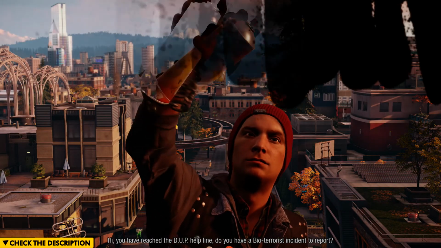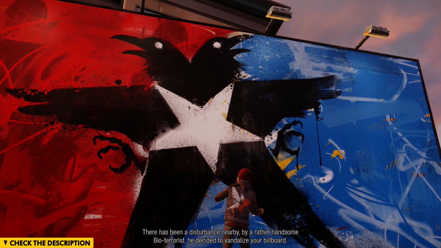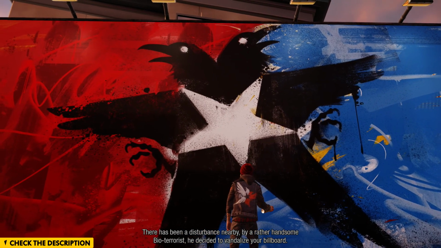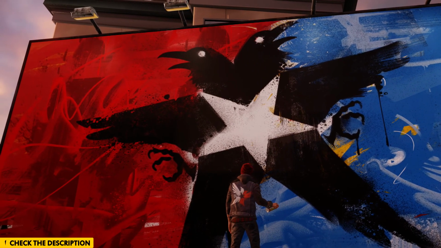Hi, you have reached the DUP helpline. Do you have a bioterrorist incident to report? There's been a disturbance nearby by a rather handsome bioterrorist. He decided to vandalize your billboard. Please hold and stay where you are. We are sending DUP troops to neutralize the threat.